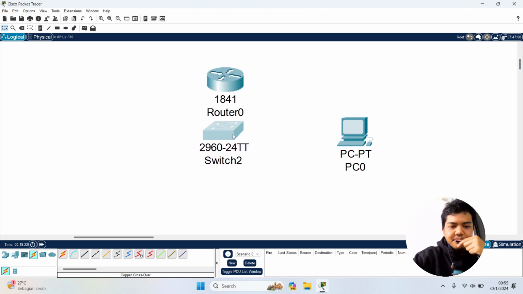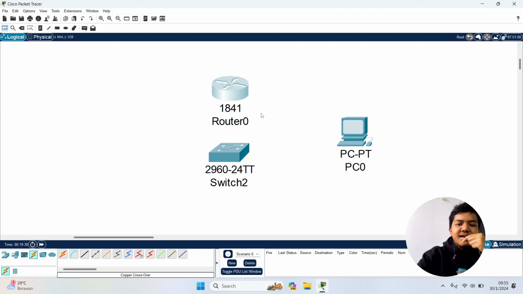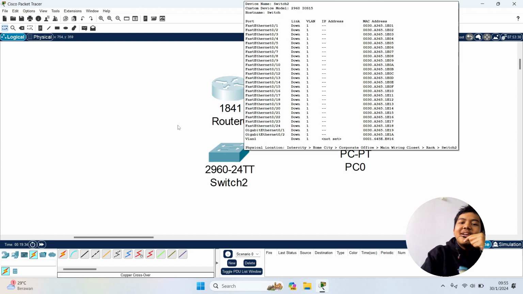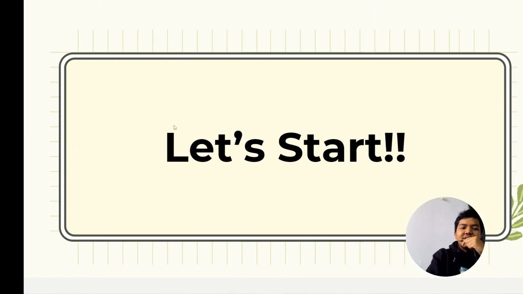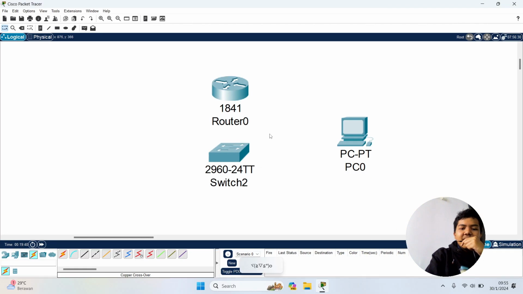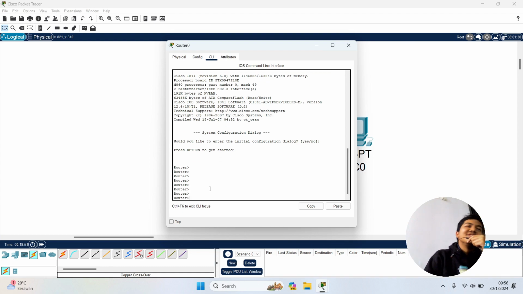It's up to you. Okay, that's about the example for the basics of using Packet Tracer. So now we're going to jump into the configuration. Because I sometimes forget the commands, I will show them in the slide like this. So we're going to pick the router, for example, because I want to configure a router this time.